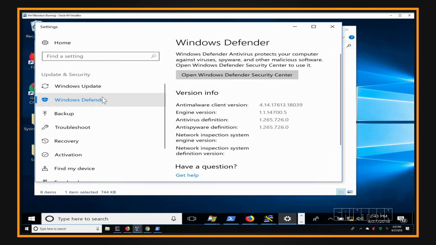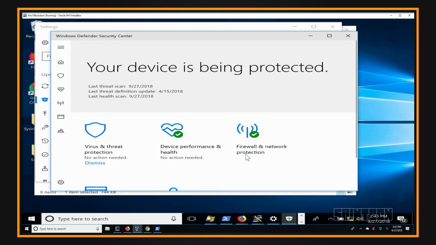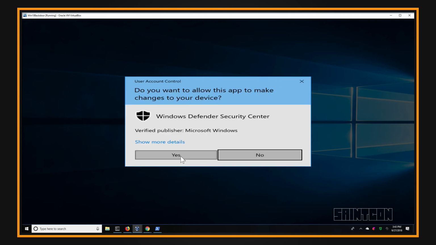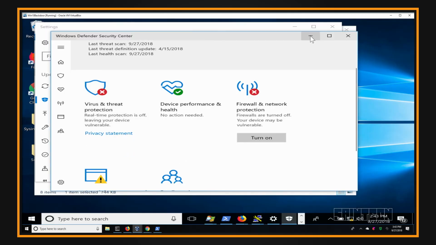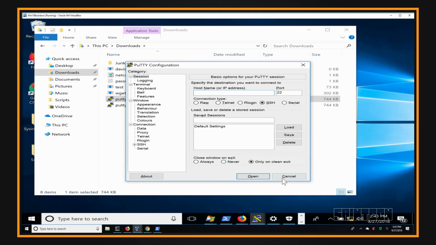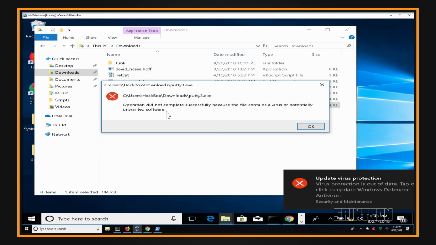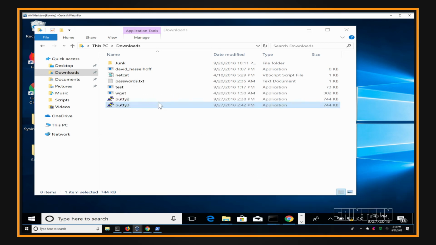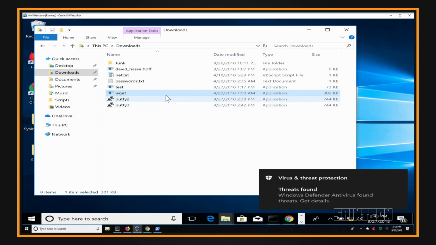I'm probably missing a step, is my bet. Because once I do this, it'll freak out. Yeah, see, so there is something in there.